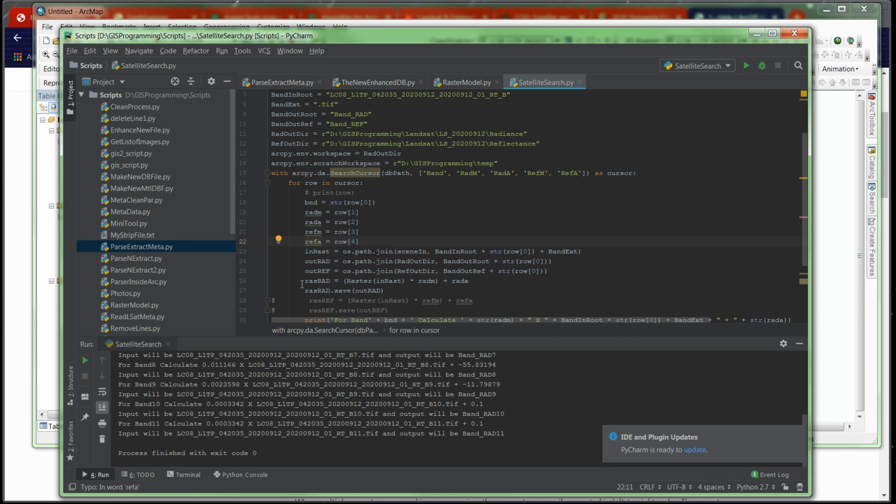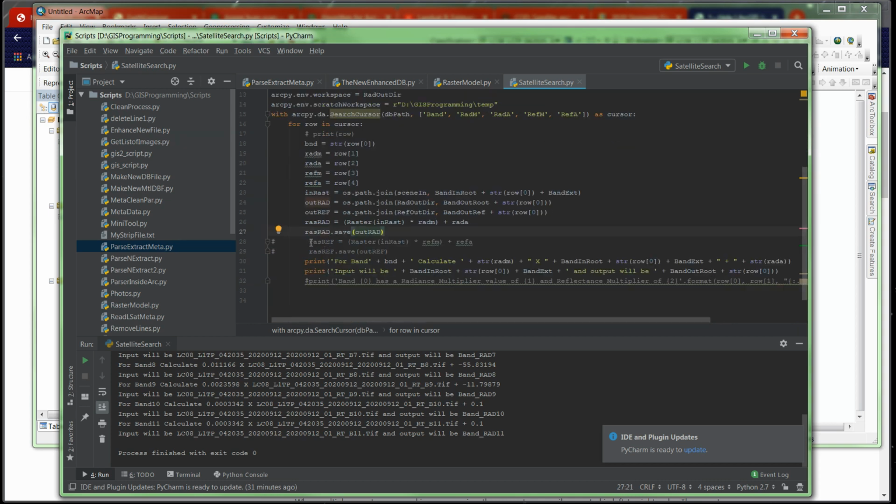Then, right after I run the raster calculator for the rad and write the results to its radiance directory, I do the exact same thing. Now, I haven't commented it out because I didn't want to do them both during testing. I write the results for the same thing except for the reflectance. And so I just uncomment these out, run the program, and it will do both the radiance and the reflection, one right after the other.